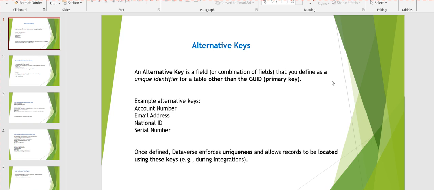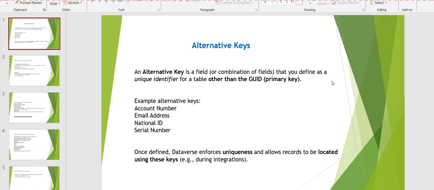For example, when I'm doing any integration, where I have some other source and from that source we are getting the data into our Dataverse, the same record might come to our Dataverse via integration. So to avoid that, it means duplicates. To avoid duplicate records, using a field combination, we can achieve this. It means we can avoid the duplicate records using the alternative keys.